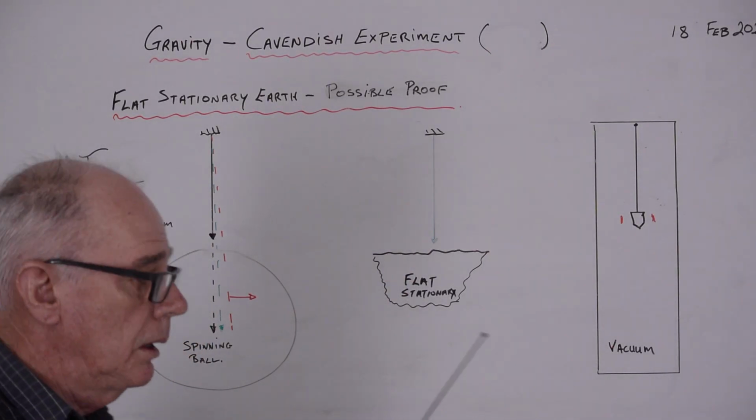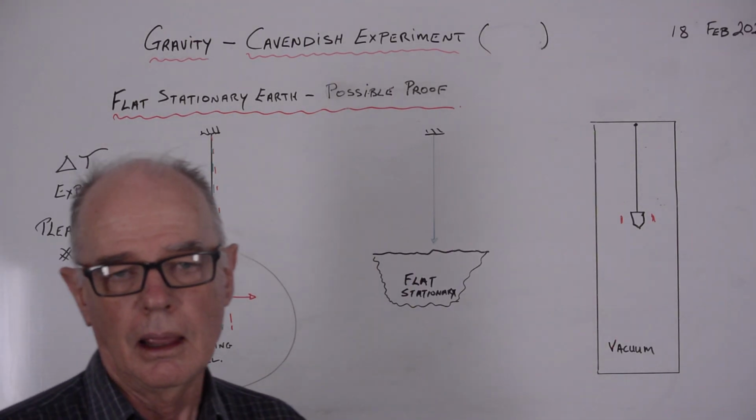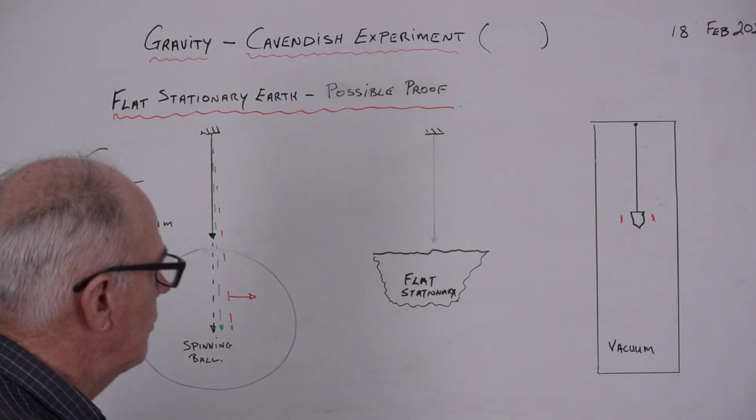Alright, so what is the delta T experiment? Basically it's this. If we have a plumb bob on the spinning ball Earth, there'll be two vectors involved with establishing the stability of this plumb bob. Firstly be the attraction to the centre of the Earth, a massive vector, and there'll be a slight small centrifugal vector pulling it out. So a resultant vector, this green vector, will be somewhere in the middle here. And this is well established.